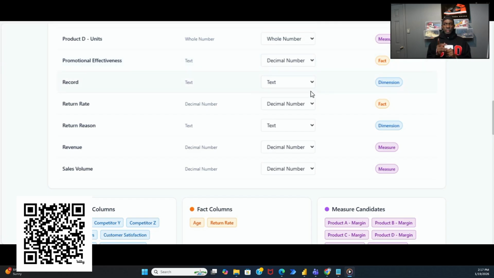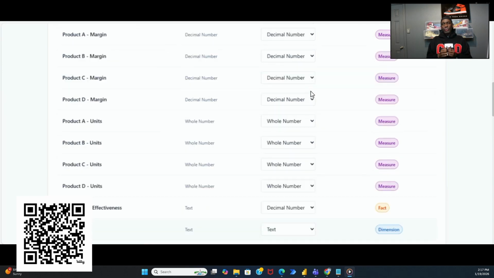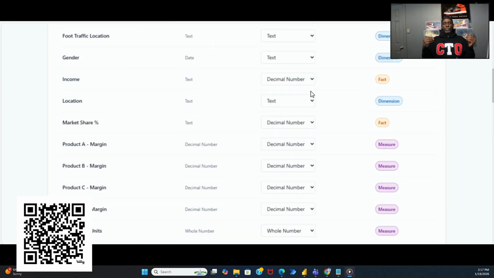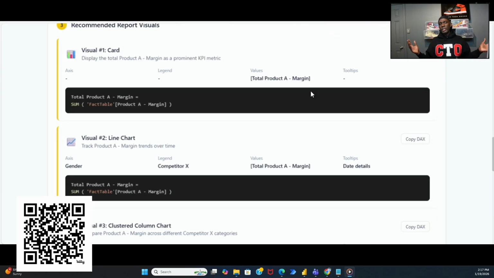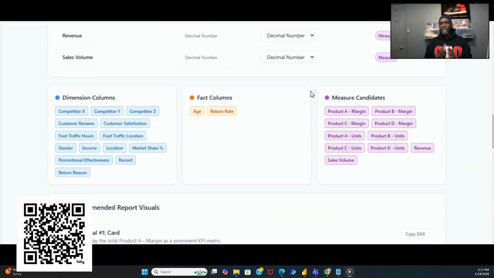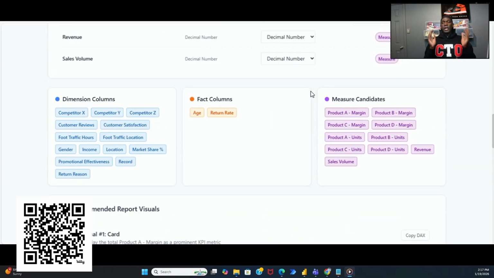In this particular app, it's going to give us up to 10 visuals. Now we can go back and resubmit this as many times as we like, and we can have 10 visuals, 20 visuals, 22 visuals, 25, 30, it doesn't matter. But in the initial run, it's going to give us up to 10 visuals. In addition to that, it's going to give us up to 10 measures that we can use.